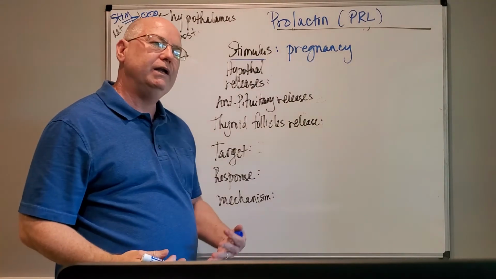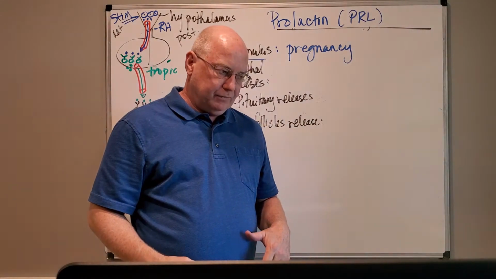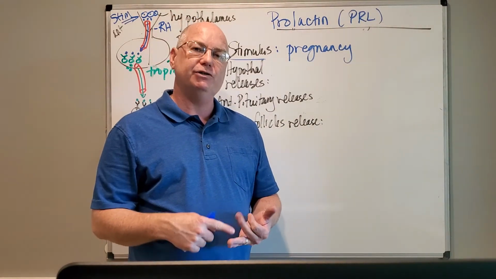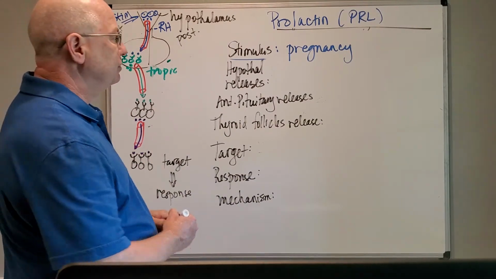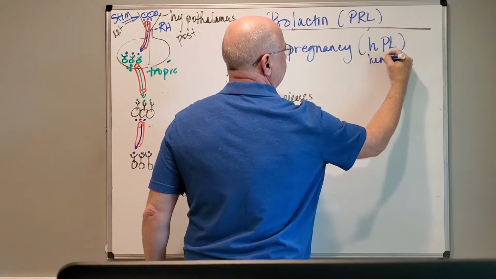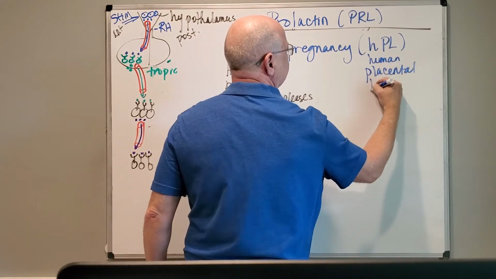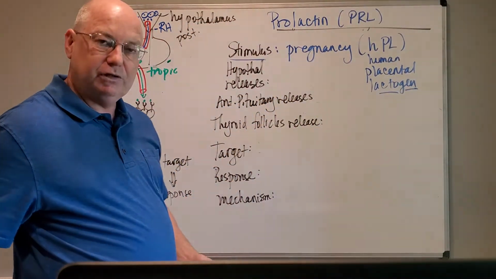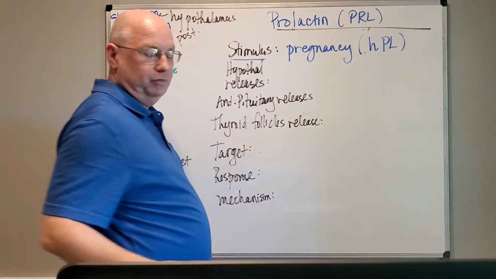There's a hormone released from what eventually is going to become the placenta, which is called the chorion in the uterus, called human placental lactogen. And human placental lactogen will stimulate the hypothalamus. So during pregnancy, a hormone called human, that's the little h, placental, from the placenta, lactogen, generates lactose, or breast milk. Human placental lactogen, if you injected that into somebody's IV, they would start to release prolactin.